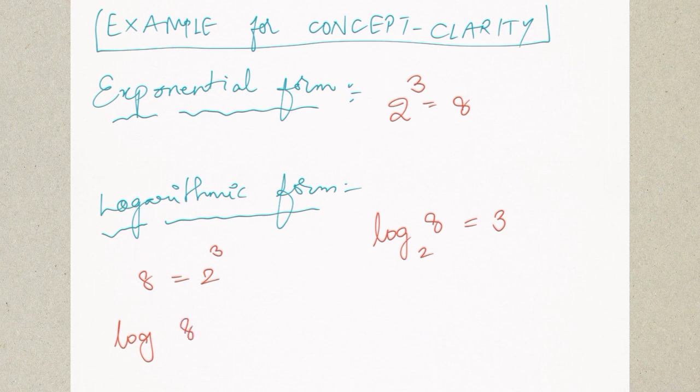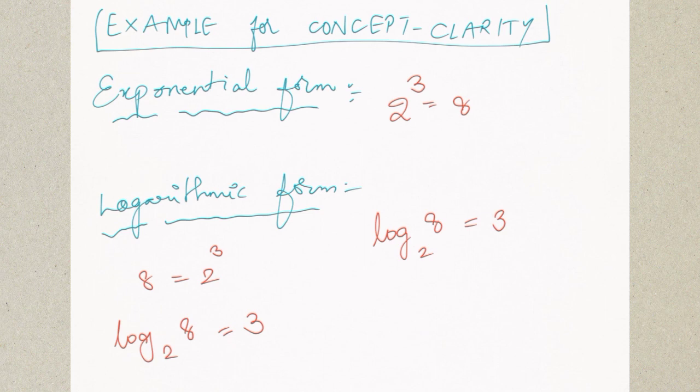Now whatever the base is for this power, you have to make that base here under the log, and you should put equal to and write 3 in big font. Generally, in this logarithm, what we are trying to find is how many times this number is multiplied in order to get this. How many times this base is multiplied to get the answer. So that is what the logarithm answer is. It denotes the number of times the base has been repeated in order to get this number.